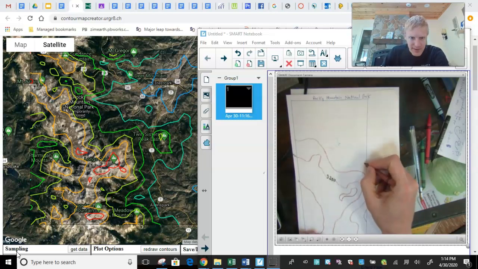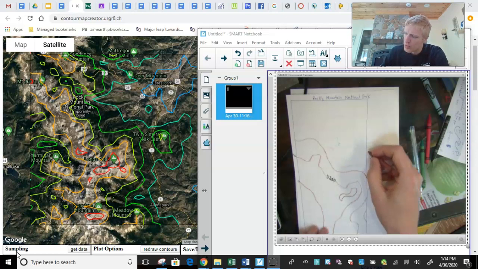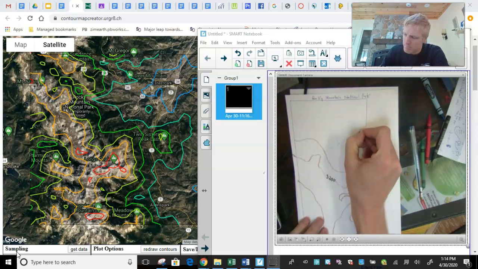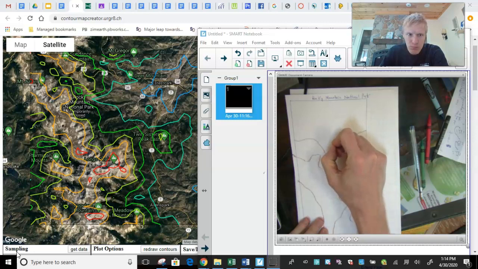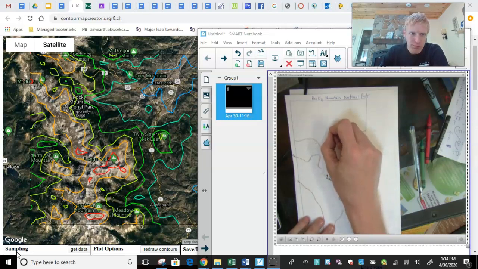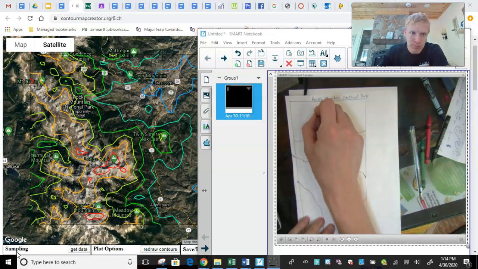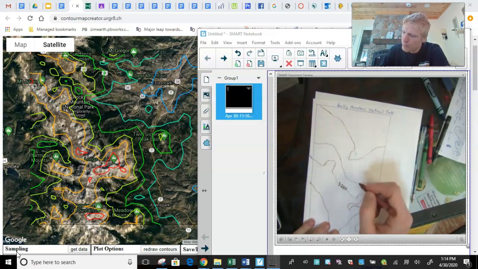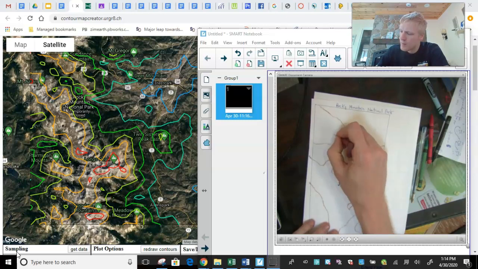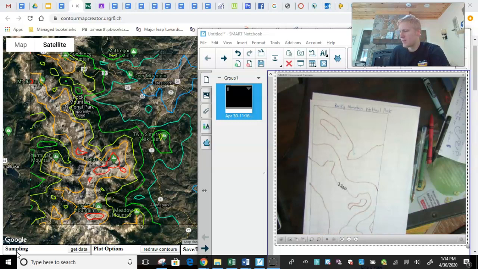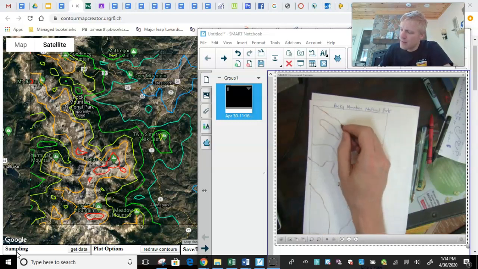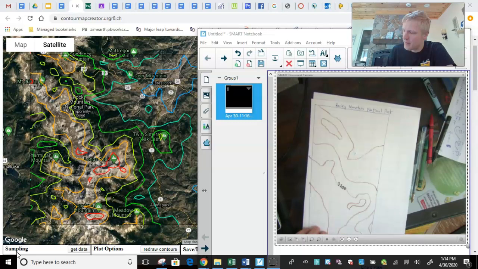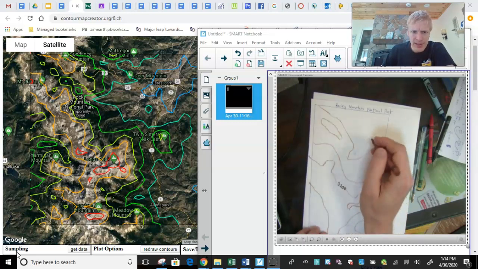Maybe something like that. So this is a little tricky because it's going up and then down and then up again. Alright, and then let's do another one.